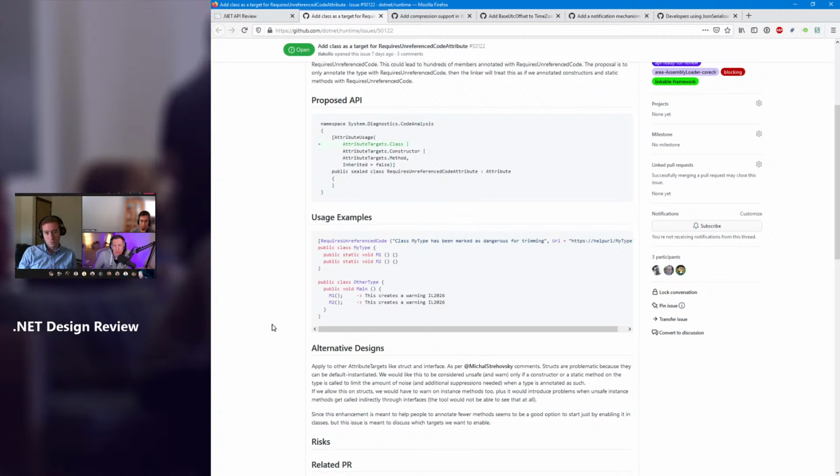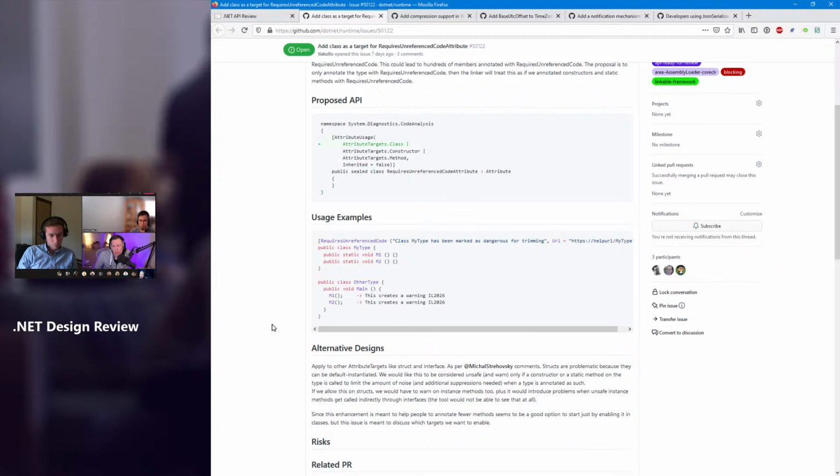Correct. Okay. But that might mean I get no warning, right? You yourself, that method doesn't get a warning, but whoever passes that requires-unreferenced-code type into you is going to get a warning. I guess the existence of your method itself would have been trimmed out unless someone called it. So it's really again on the caller to have created the "I can't trim this because I'm scared."